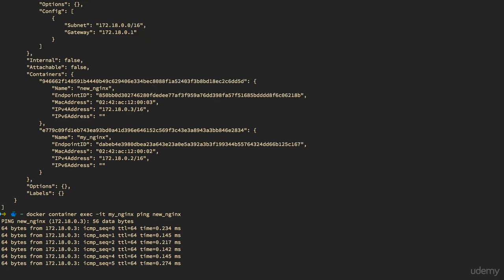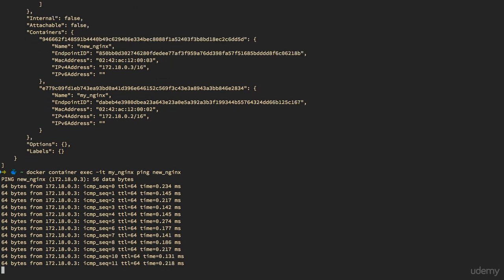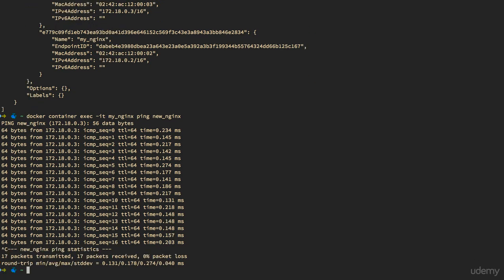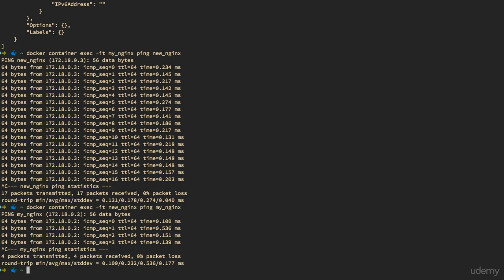This makes it super easy for you to have one container and you need to set a configuration file in it to talk to, let's say, the PHP server talking to the MySQL backend. Control C out of that, and you'll see that it works the other way as well. If I jump into the new_nginx container and I try to ping the my_nginx, you see that the resolution works both ways. This is what solves a huge problem when you're spinning up containers, because you can't predict how long they're going to last and where they might be a minute from now in a production design where you've got a cluster of Docker Swarm servers.